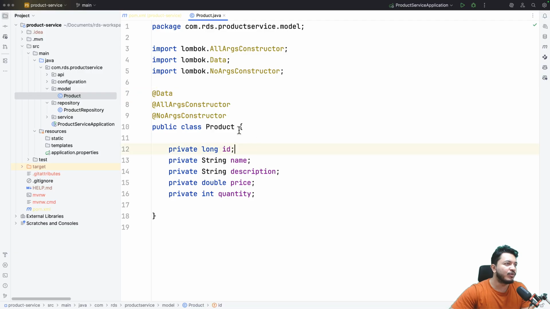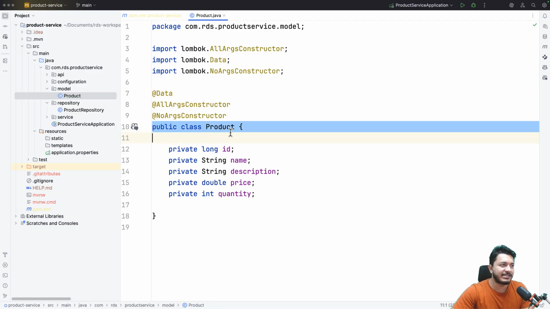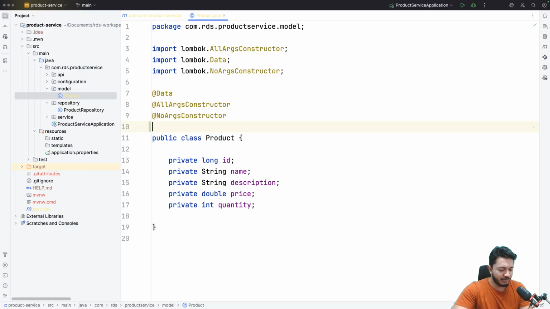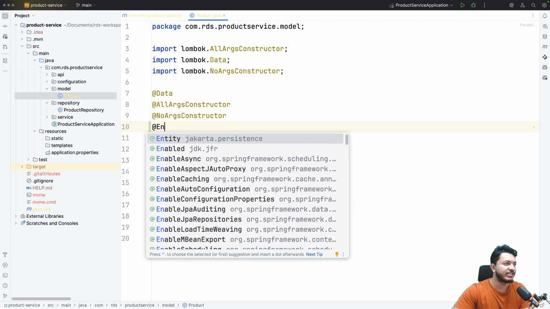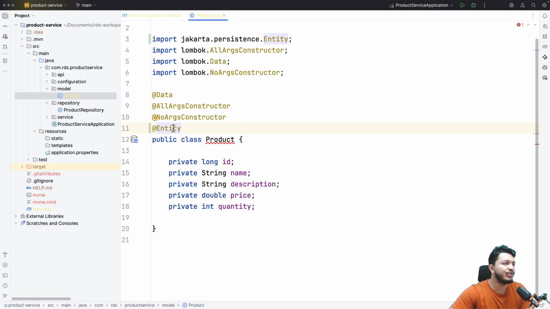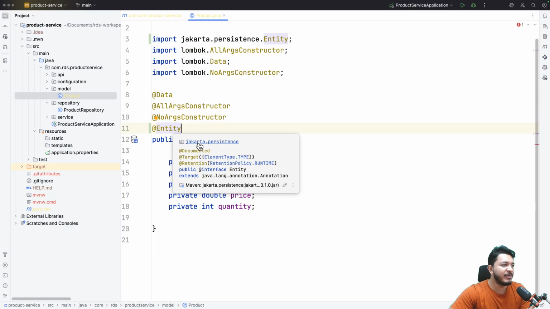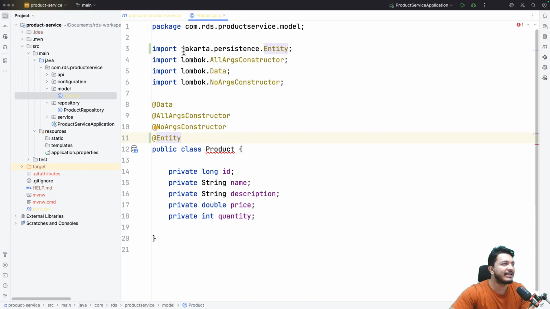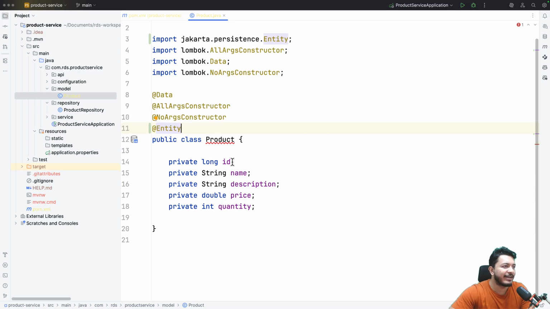So I want to have a table called product and store different products in that table. For that, the very simple thing I need to do is write an Entity annotation here. The moment you write the Entity annotation, you can see that it's coming from Jakarta Persistence, that is the JPA package. It's not coming from the Spring Framework, it's coming from the JPA dependency. Let's quickly go here, and you can see there's an error, right?